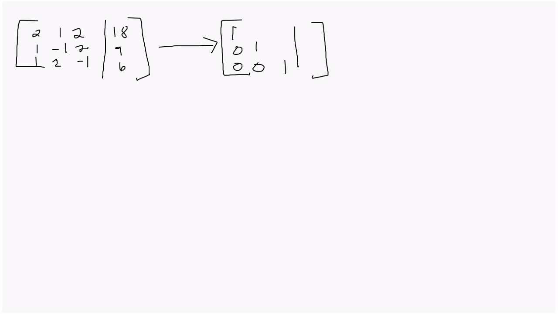So the set order is this. I'm just going to choose a different color here. You want to do that position first, then you're going to do the 0 underneath that, and then after that, oh, I've had a brain fart, I have to look at my notes. And then the 0 underneath that, and then you're going to do this position, this one, and then this one last. And that's called Gaussian elimination, when you're getting the ones in the diagonal and then the zeros underneath it.